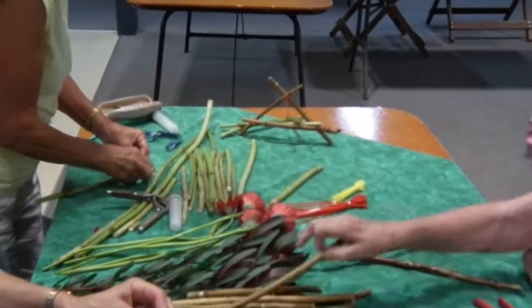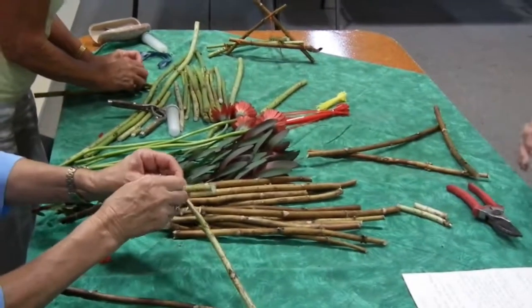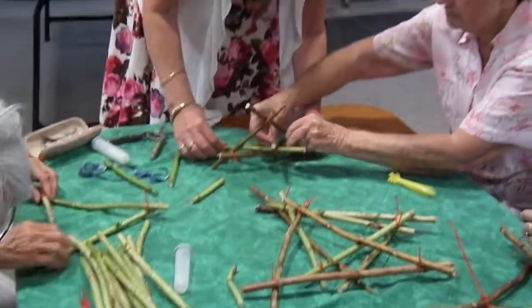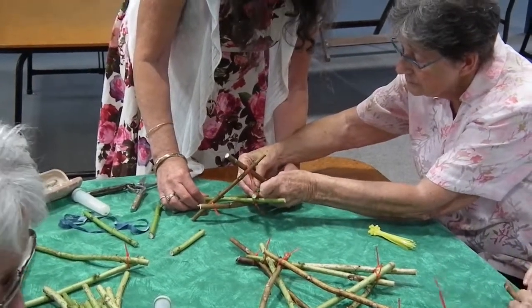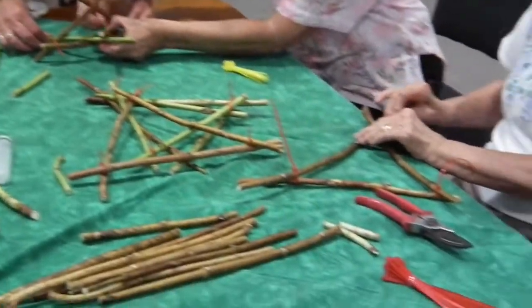The ladies all bought different sticks and different lengths of sticks. It didn't matter because it actually made it far more interesting. So they all started by making these triangles. However, you don't want to go too far before you begin interweaving them. This is what makes the whole structure far more stable so that you can lift it.